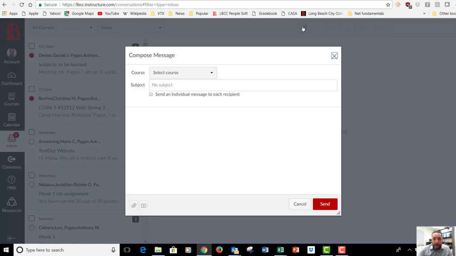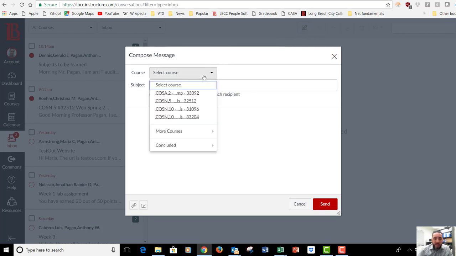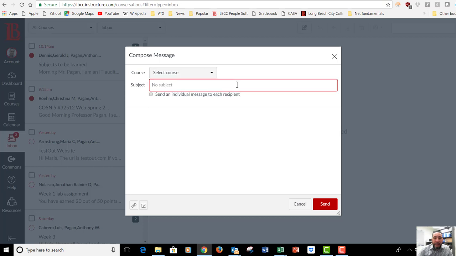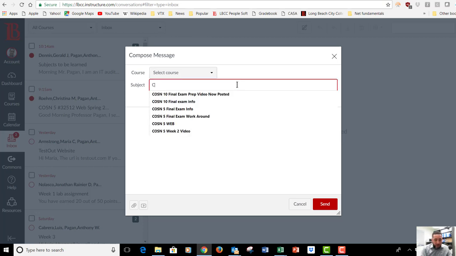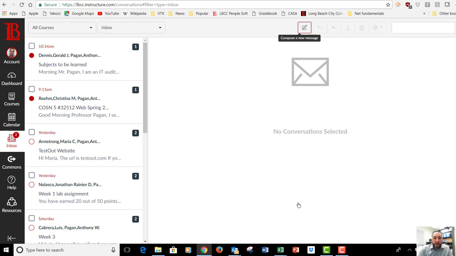If you want to compose a notification to me via Canvas, select that little icon up there, select the course, either 5 or 10, and then do me a favor in the subject line, like I stated in the previous video: COSN, either 5 or 10, and then web also helps, because there are more of you than me. I have multiple sections of 5 and 10, so as much detail as you can possibly give me will help me to help you as expediently as possible. So that takes care of communication.